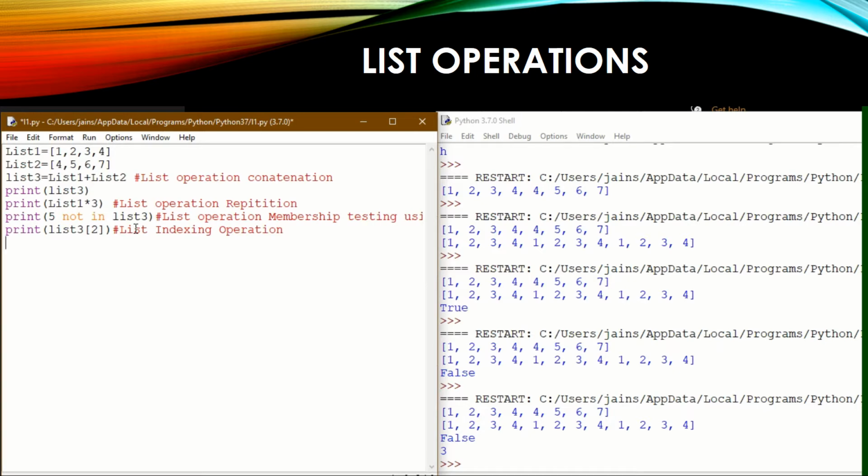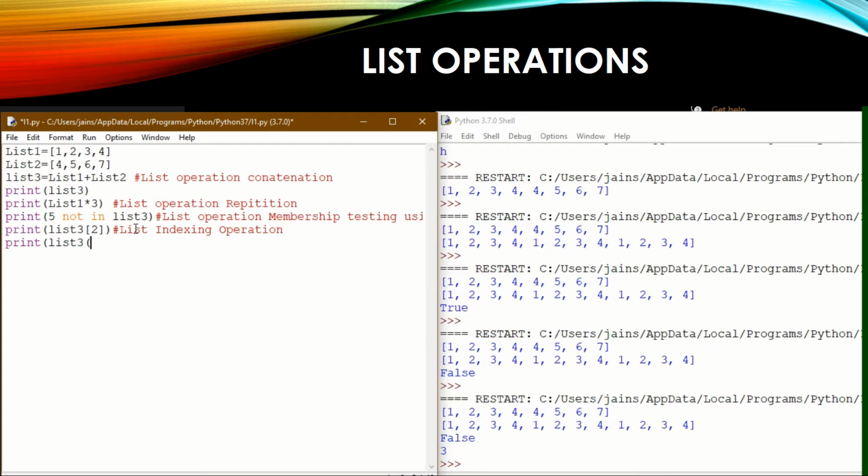How this slicing operation will work, I'll explain with the help of an example. I will consider this list 3 only. From list 3, I want to find out the elements from index 1 to 3.